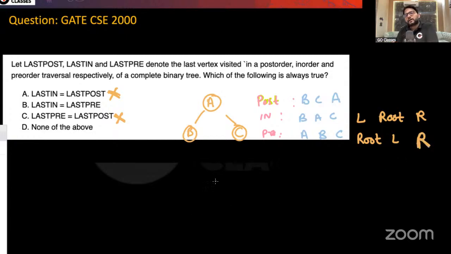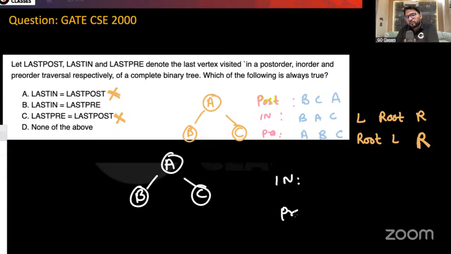We just need to check if I can do something here where in and pre last are not the same. Let me take a bigger binary tree, which is complete also. For both of these structures, in and pre, whatever is in the left doesn't matter. I'm more interested in the last. To make it complete, I can call them X and Y, it doesn't matter. Suppose in the last level it has only one child, which is D.